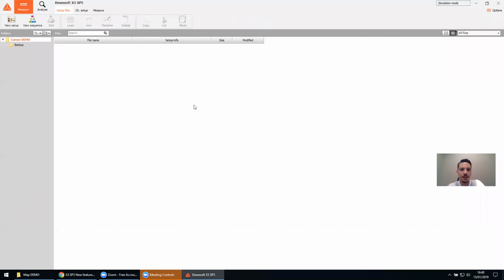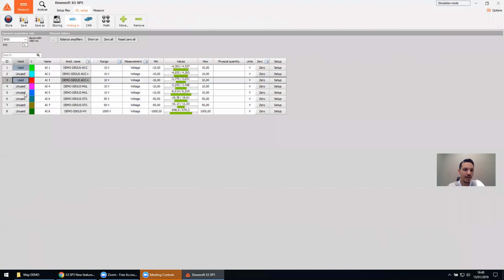And just one final feature of X3 SP5, which you probably have already noticed, but in case you haven't, it's one of the most highly requested things, at least from the feedback that I've seen in my 2 years at customer support, and that is basically a save setup changes prompt. In the past, anytime you exited out of Dewesoft or maybe created a new setup file, Dewesoft never warned you that you could lose some changes. This has all changed, and now whenever you could come into a situation where your changes to the setup file would be lost, Dewesoft will display a warning for you.